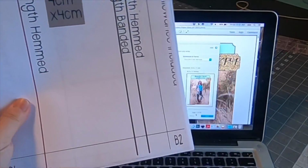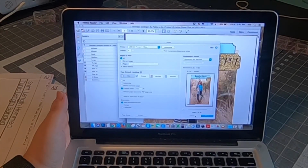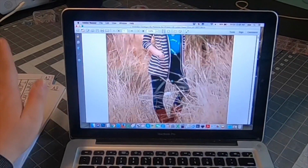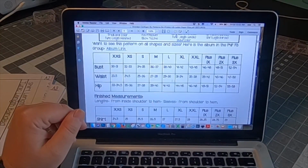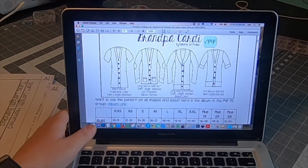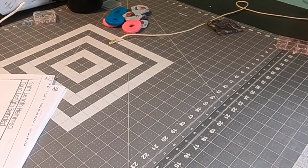So boom, through the magic of videos, this part is already done. Same thing for the kids. The kids one has layers too. I like to print just my pattern pieces and use my computer to follow the steps. It saves me paper and ink. So second part of the day is taping your patterns together.